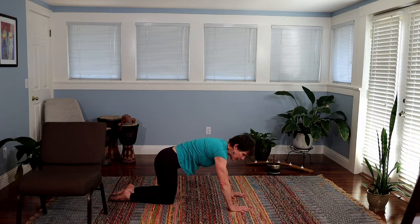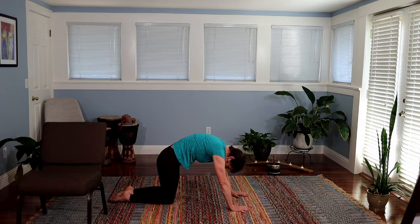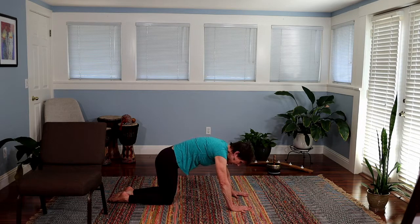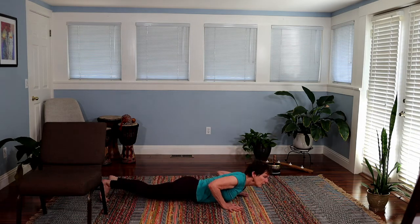Release your feet and round your back. Draw your solar plexus right up into the body. And then completely relax. Allow your back to flatten. And lie down right on your belly. So slide on down to the floor.